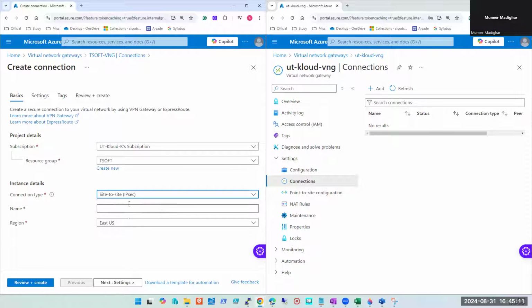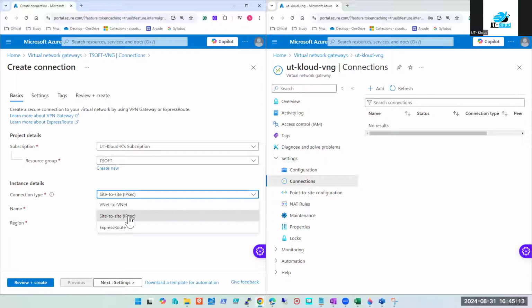Am I connecting VNet to site to VNet? Yes, site to site कब होगा? When I have a subscription and a tenant, and some other person has a subscription or a tenant, वो एक अलग site होगी. This is literally a site जो हम बोलते हैं ना काम work site, वो site होगी. It could be on-prem, it could be Azure, it could be AWS, GCP. When I'm doing that, that is your site to site.